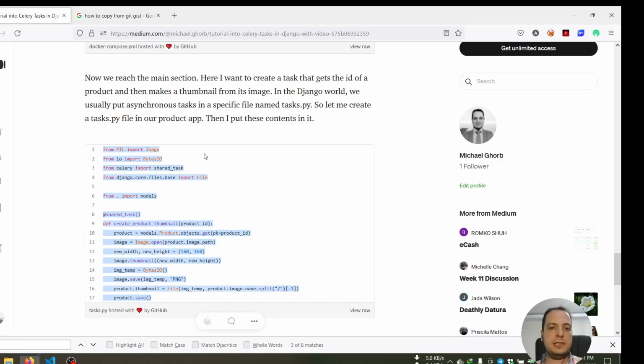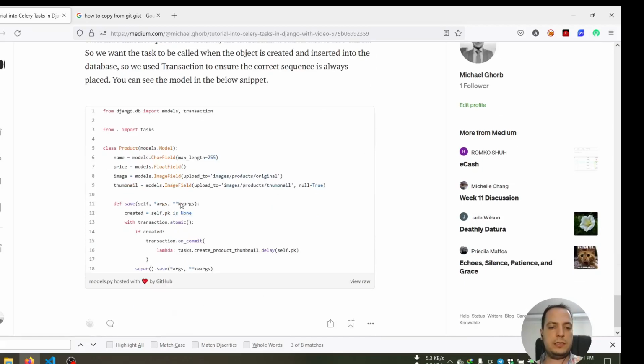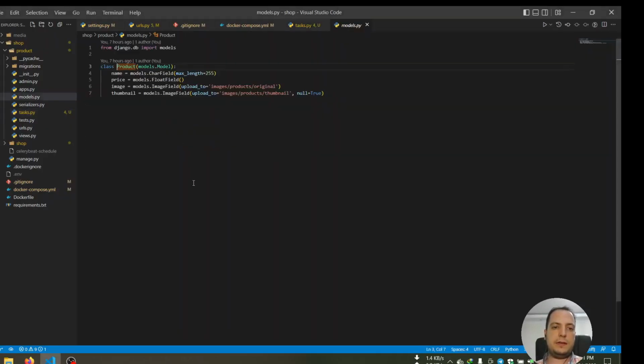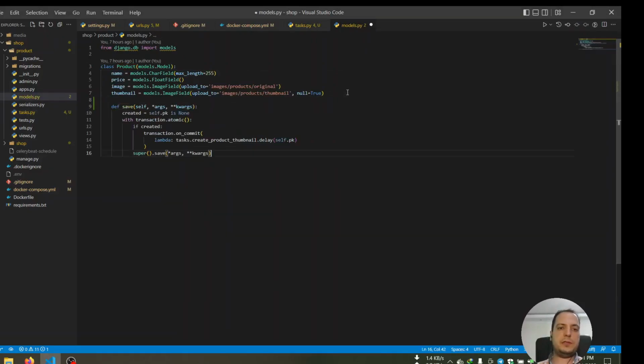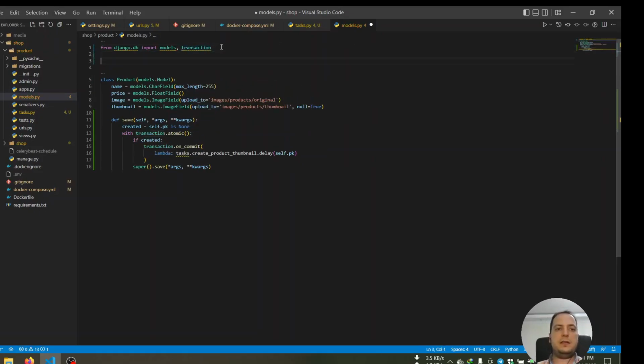So another thing that we should do is override our model save function. In the save function, we check if the object is new, and if so we should create a thumbnail from that image object.